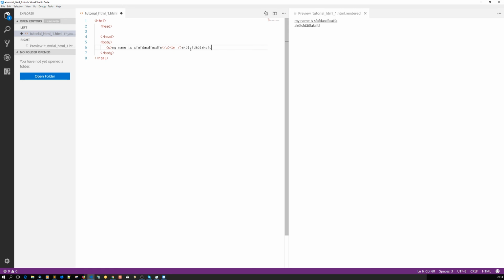As you can see, the line was broken here, and it went below and started on the new line. So this BR break breaks the line and starts on a new line. That informs the browser that now we are going to move to the next line.